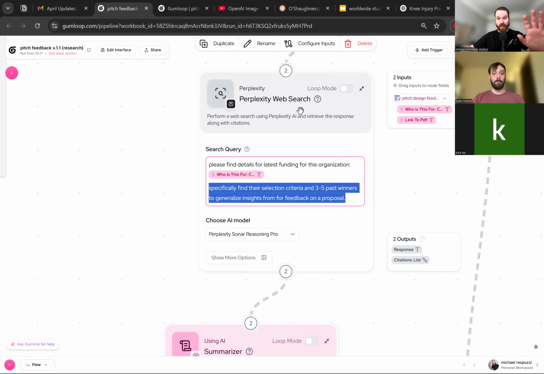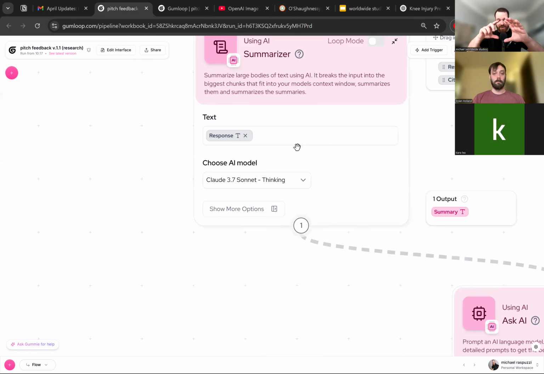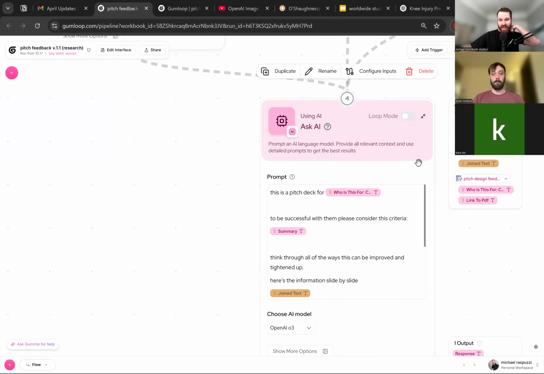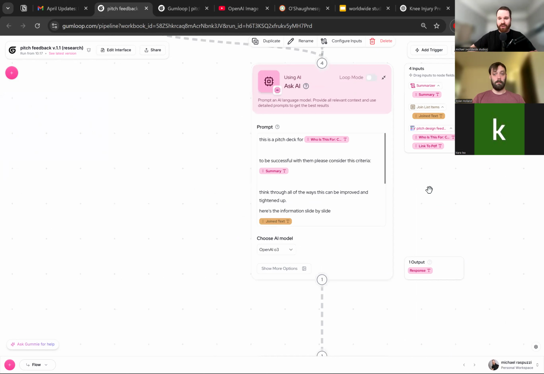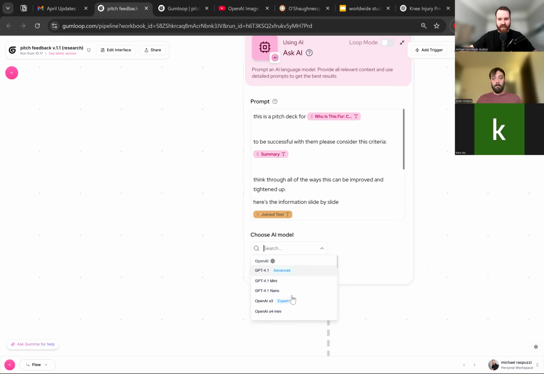So we have a live web search node that's using Perplexity's API. The text ends up being this whole two-page thing. We don't need that, so we just have a summarizer. Give us the top response to summarize it, which then all comes into this Ask AI node. The real magic of Gumloop as a no-code automation tool is it's built from the ground up with AI as the baseline. This Ask AI node is using OpenAI's new o3 model. I like it as a thinking model, so you can switch these out just as quickly with a drop-down menu here if you have other models you like.